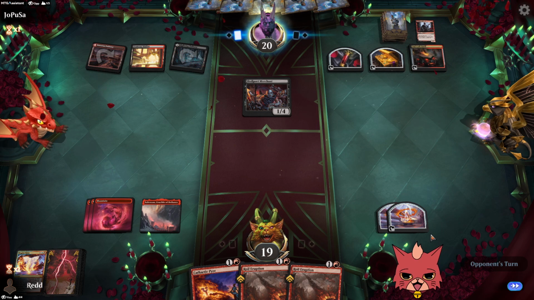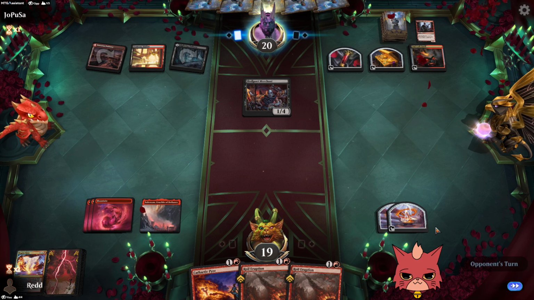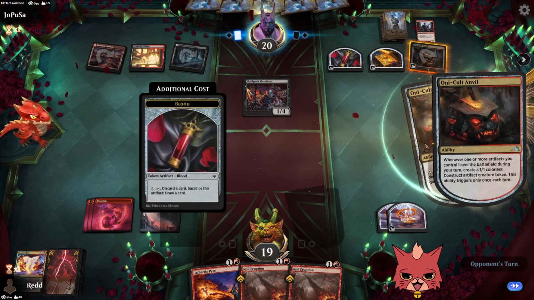Opponent is playing definitely a tier 1 style build over there. The Oni Cult Anvil decks are nasty right now with Obnixilis. I always say it, but it depends. But potentially the best deck in Standard right now. What do you guys think?